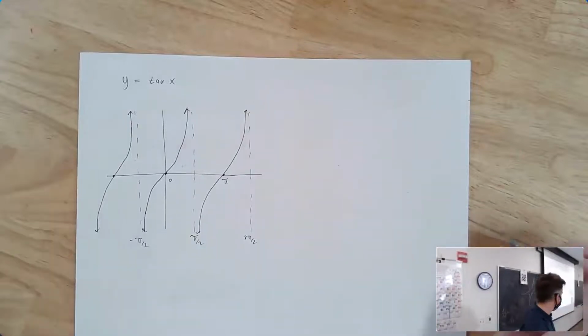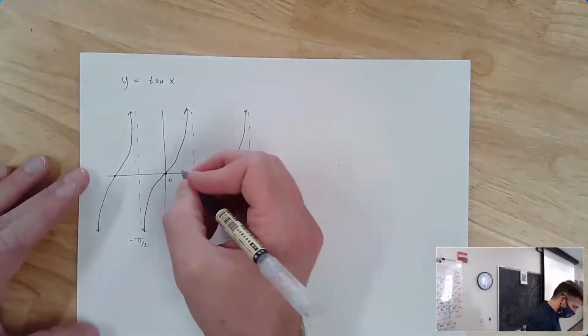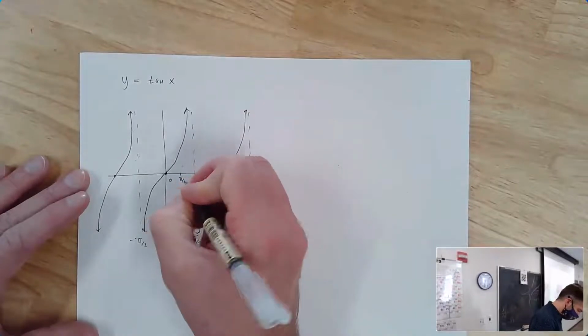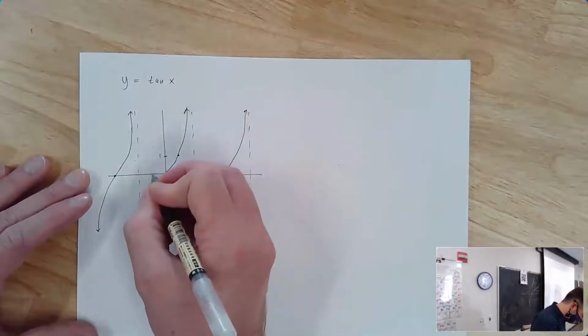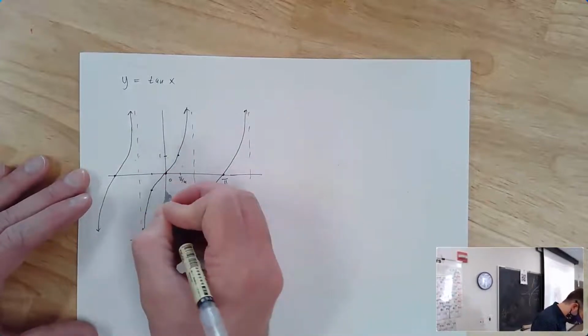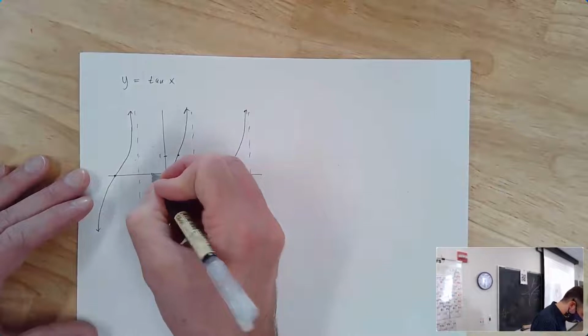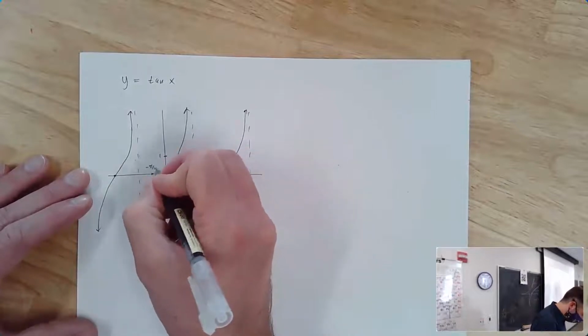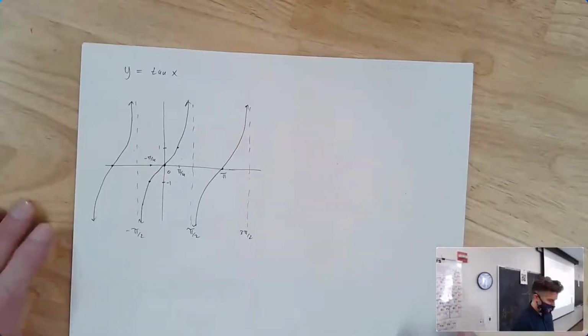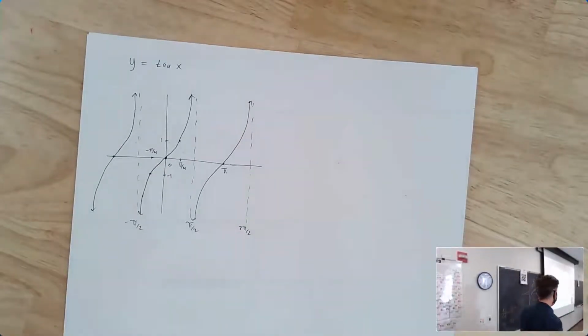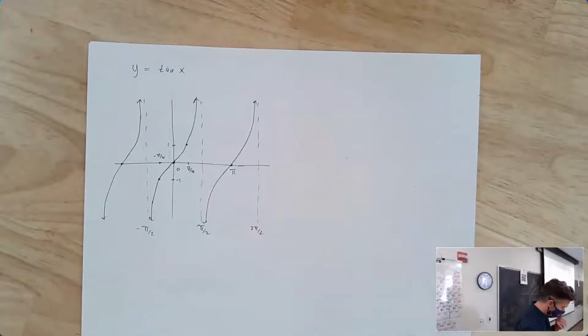The other points I like to keep in mind for inverse tangent are the point pi over 4, comma 1. I know I've not done a great job of graphing the scale, but that's okay. Tangent of pi over 4 is 1. Tangent of negative pi over 4 is equal to -1. As you might have noticed, just like the other two examples, this tangent function does not pass the horizontal line test. If you try to invert it, it looks super crazy.